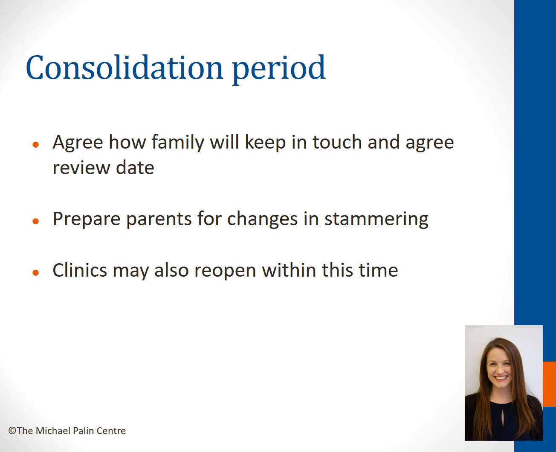There's lots of changes or uncertainty going on at the moment for lots of families during this period. And so maybe children might be returning to school, or parents might be returning to work, or going back to nursery, things like that. And we want to be preparing parents that there might be some changes to children's stammering. We know that for some children, changes can play a part in their stammering. So it's probably helpful just to prepare them for that and make sure that they know you're available to talk through any concerns that they've got along the way.